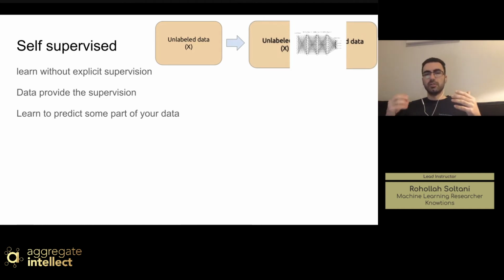So it means you can be creative. You can generate any task, but you're making the task or label based on your data. So you don't need any supervision here. The supervision will be with just maybe a different alignment of your image, or if you have a sentence or character, maybe it will be just what will happen in the next sentence or something like that. You're using the data itself to be able to make a task.